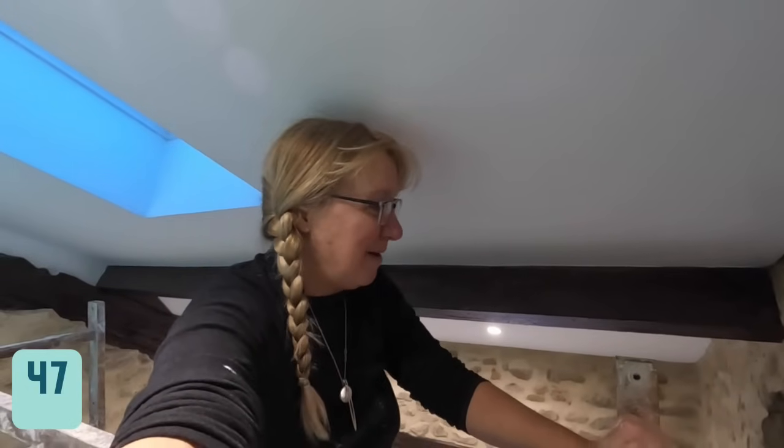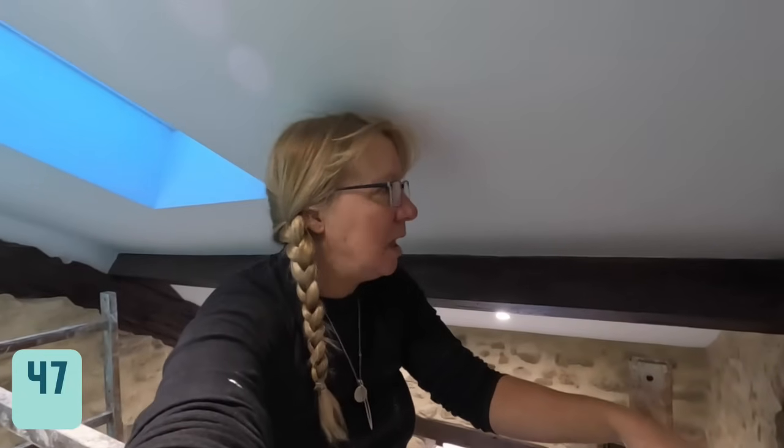Okay, so we're now about to start. I think it's about midday. It's crazy. I put my scaffolding up, then realised that I'd put the joist bits, the bits in between, round the wrong way, so I couldn't get my platform on. So I had to take it down again and restart. But we're ready to start now. So I'm starting on the hardest bit, which is up in the ceiling.